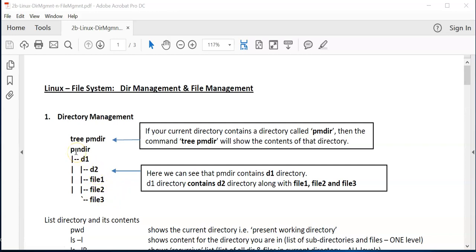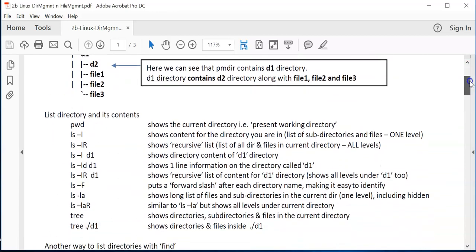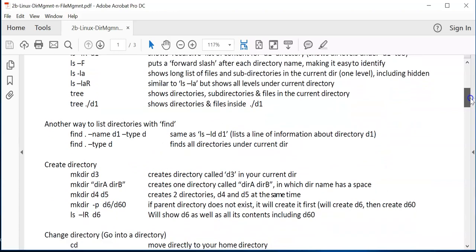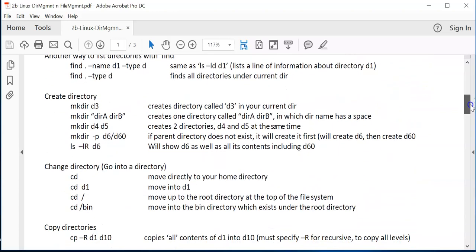So if you do a tree command in Matrix or on Linux, it's going to give you a pictorial representation of what directories and files exist. And I'm going to be using that as I show you examples. So we will learn about how to list the directory that exists and its contents. So anything below that directory, whether it's other directories, other files, how we list those.